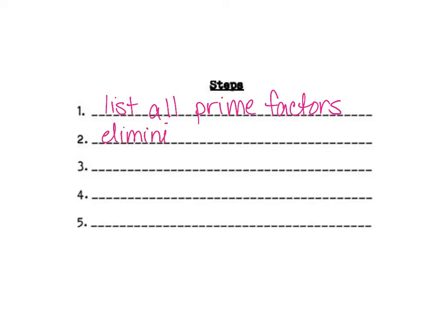All right, so here are our steps. We're going to list all the prime factors, just like we do when we're simplifying. We're going to eliminate what we're going to call the ones. What I want to talk about is when you have a fraction like 2 over 2, that equals 1. Just like if you have a over a, that has a value of 1. So those are the ones that we're looking at. So we're going to be eliminating any values that are the same in the numerator and denominator. Okay. We're going to circle groups.